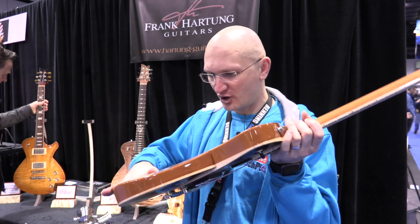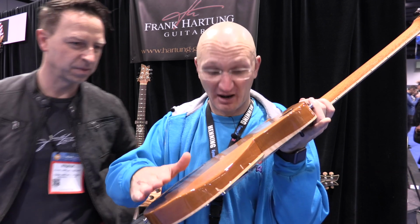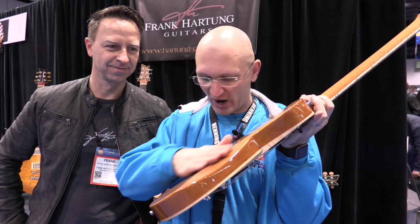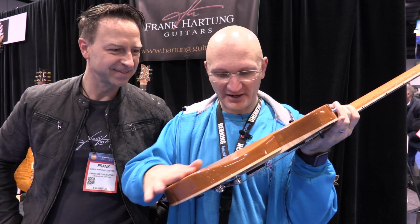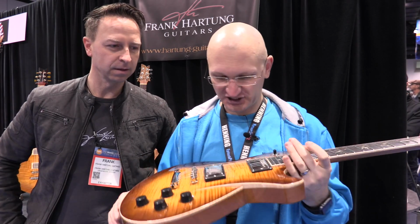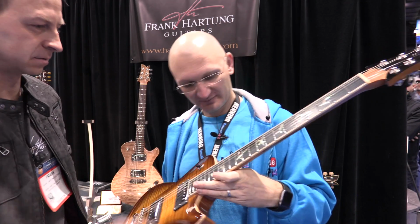Ooh, this is the smoothest surface I've ever touched in my life. It's like a baby's bottom, just even smoother. Wow. Like velvet. Oh my God, I want to take this to bed. Holy shit. So this is the Classic with the dragon inlays.